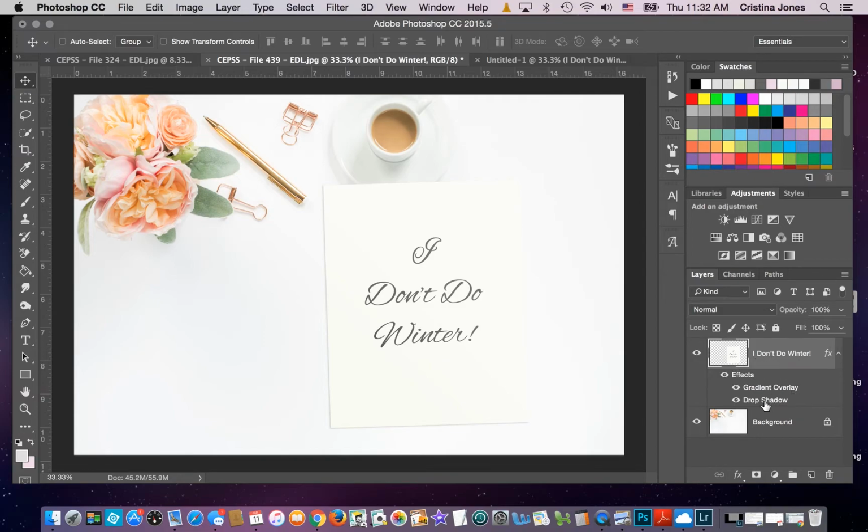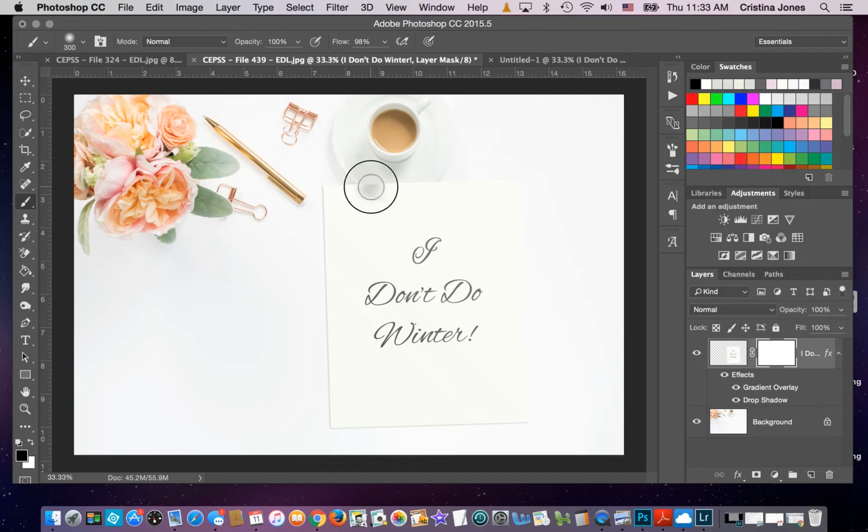There we go. So I have a gradient and a drop shadow, and I'm going to show you why I have to do what I do. When you use a drop shadow, if you use a mask, say I wanted to mask out the coffee cup, it's almost like it starts burning away at the image. It's really strange. I don't know why it does that. It's not the gradient, it's only on drop shadows. So if anyone knows or has figured out why, I would love to know.